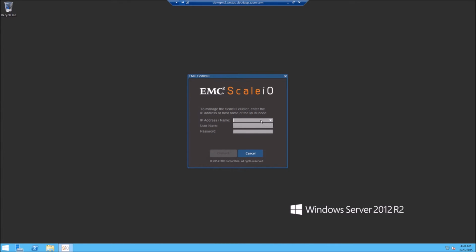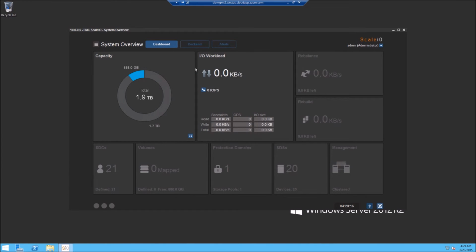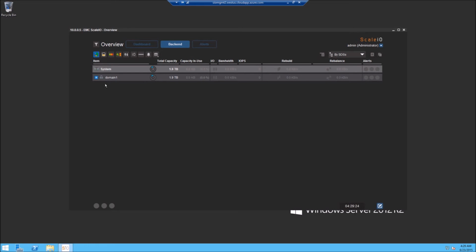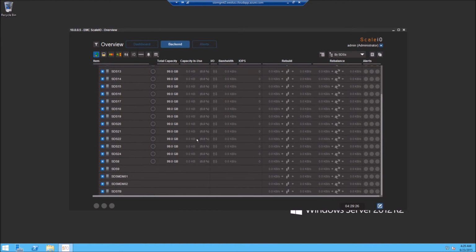So we'll log into the primary MDM, which will always be 10.0.0.5. The username will be admin, and the password is password with a capital P 123. So when we log in, we see the cluster's already created. We have 21 SDCs, which are the 20 storage nodes, as well as the management station, which is an SDC.